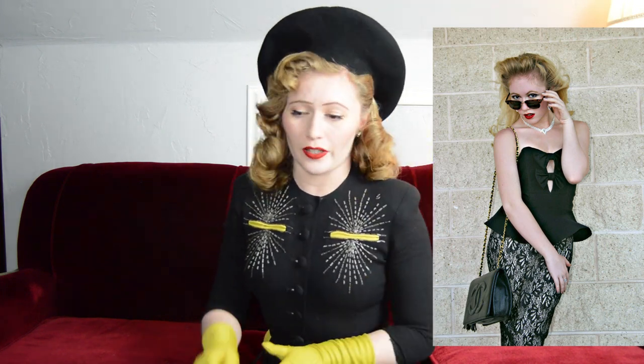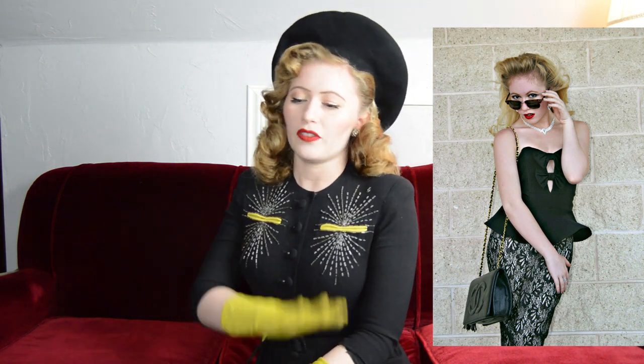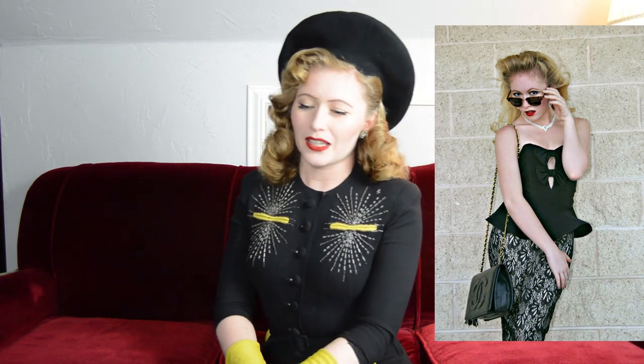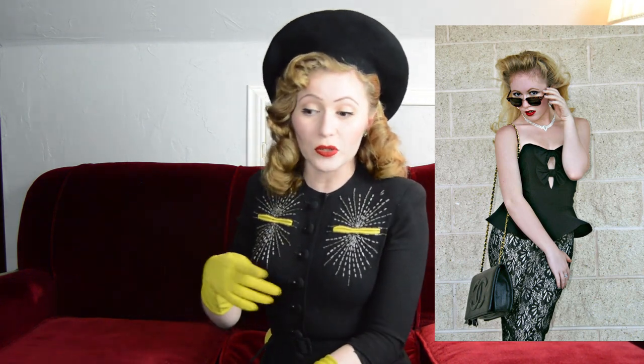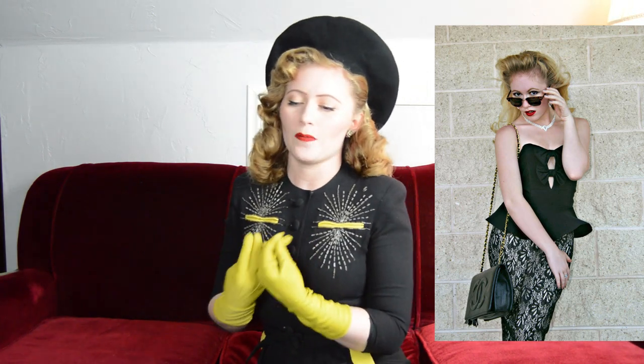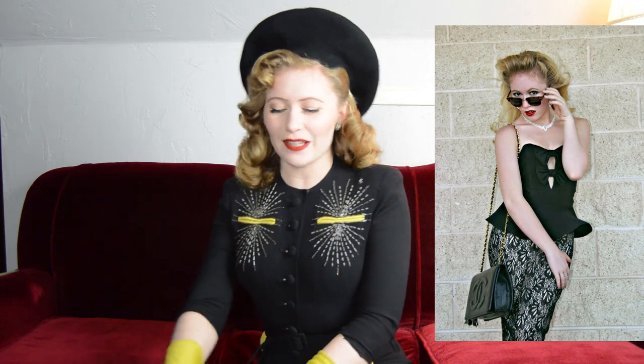kind of straight, kind of curled, and I had to have my fake Chanel purse and everything with all of these clothes that companies were sending me. The clothes that I was getting from companies at this point were actually kind of vintage inspired, and that's what I was starting to lean towards. I was trying to find more clothing within these companies that I could partner with that looked older, because they were helping me with my style that I really liked now, and I was doing posts for them. So that's exactly where this is from.